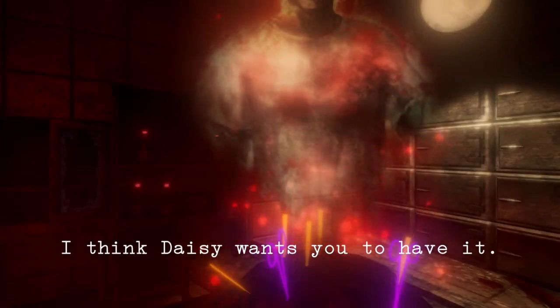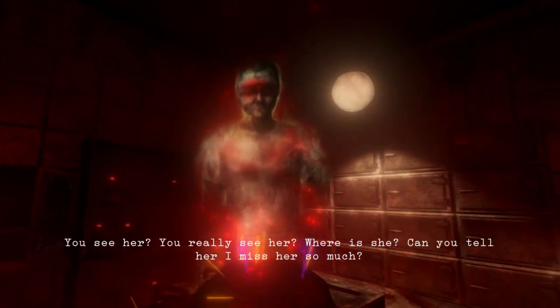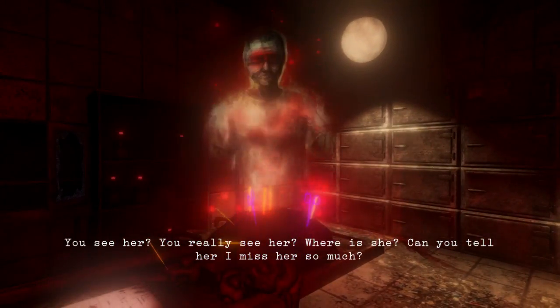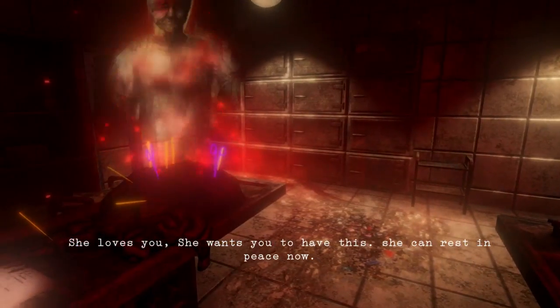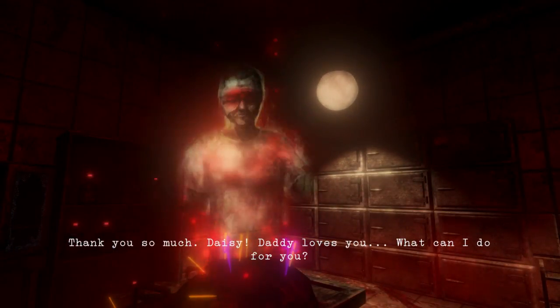I think Daisy wants you to have it. You see her? You really see her? Where is she? Can you tell her I miss her so much? She loves you. She wants you to have this. She can rest in peace now. Thank you so much. Daisy, Daddy loves you.